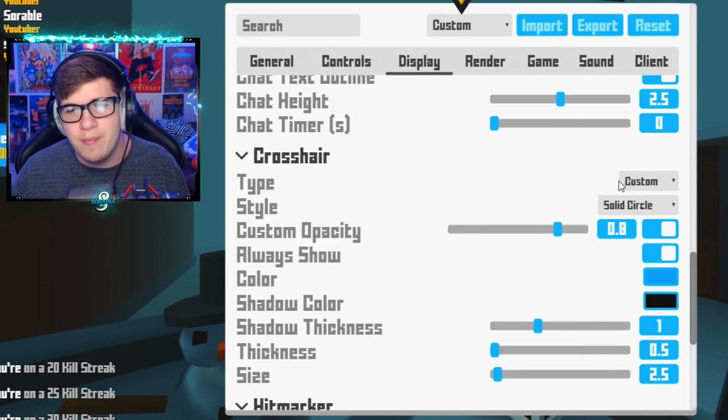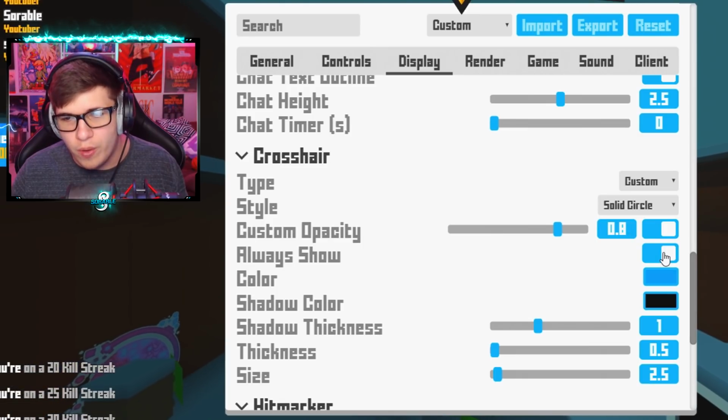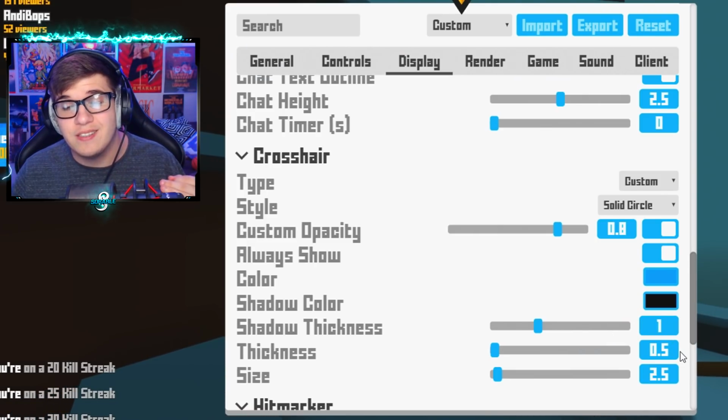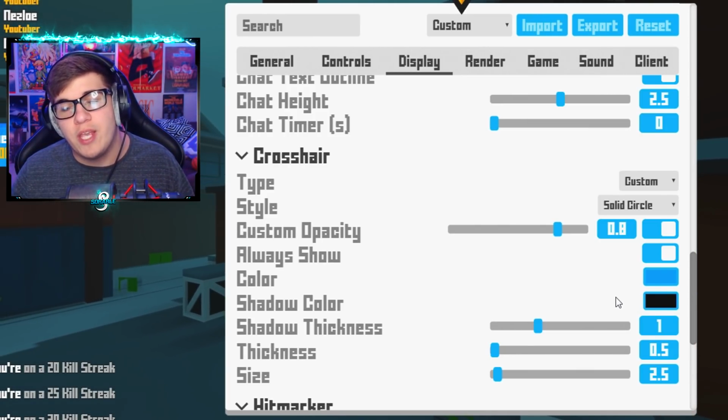All you have to do is type custom, style solid circle, custom opacity on with 0.8, always show. I use this color, but you could use any color. Shadow thickness is 1, thickness is 0.5, and size is 2.5. Try this Crosshair, and I guarantee this will make you a better player.